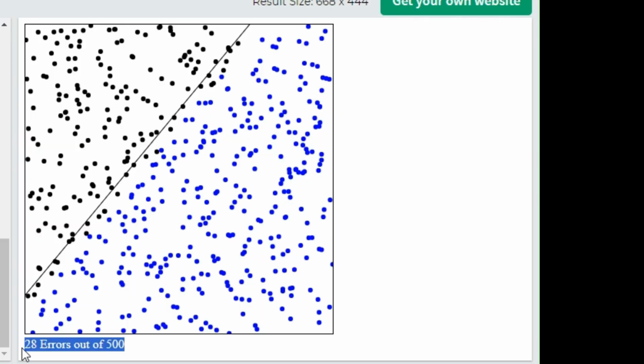Here we see 28 errors out of 500. Why 500? 500 is the number of points, and this is measured against the counter. And how do we get 28? We get 28 by counting the number of errors, that is, the value of errors is 28.